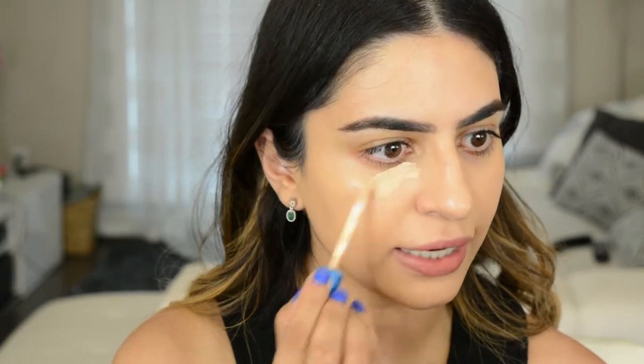For concealer I'm going to be using the CoverGirl Better Skin concealer and I'm not going to apply a lot of this — only some right under my eyes where I have dark circles. I'm going to take the beauty blender and very lightly push that in. The lighter you press with your beauty blender, the less pressure you use, the more coverage will remain. I just really lightly press this and take it outwards and then down, so it doesn't look like you've only applied product under your eyes.